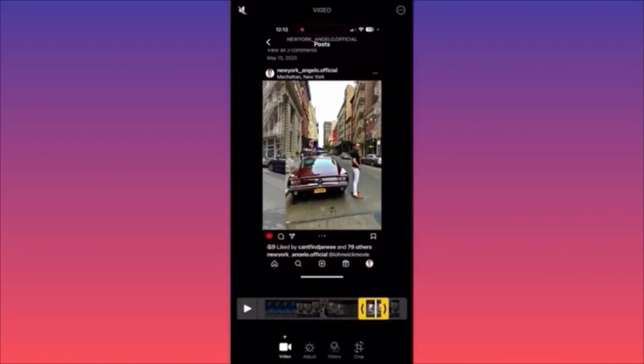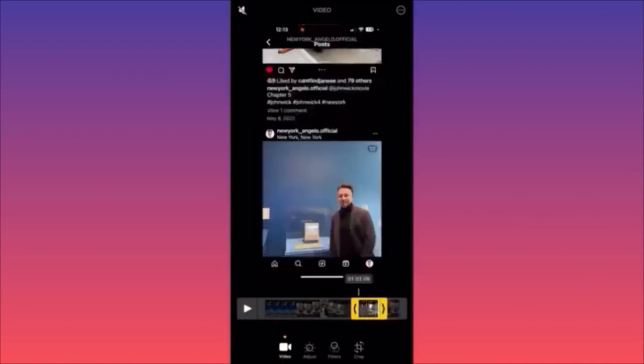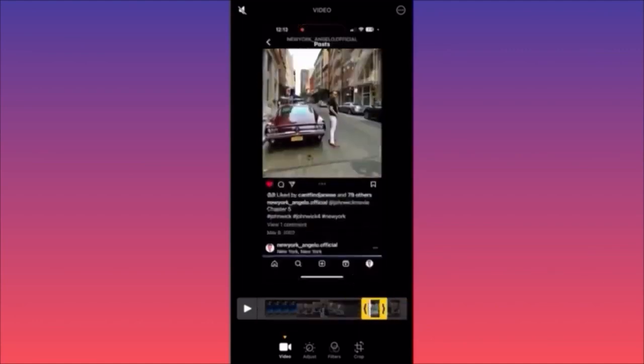As you can see over here, you can move it left, right, you can extend or reduce the duration of the video. So this is very important, and like I said, the very beginning, because you want to make sure that you're aware of the actual context and the whole information.